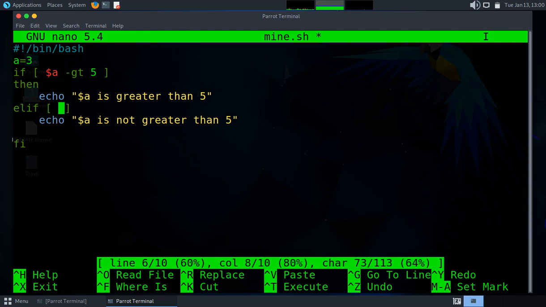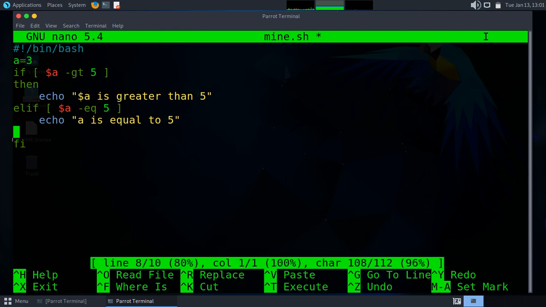We'll check for another condition. We want to check if a is equal to 5, like that. If it is equal to 5, then we are going to output a is equals to 5.